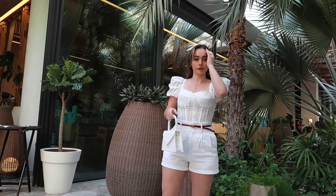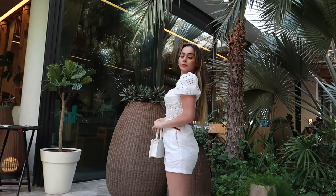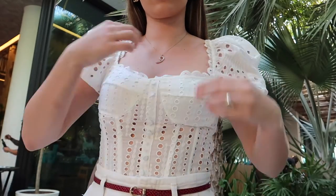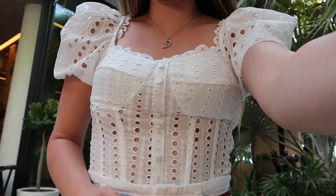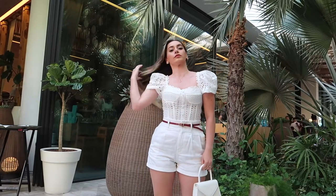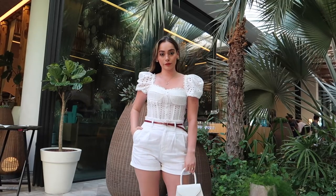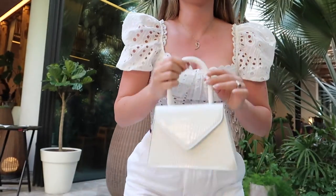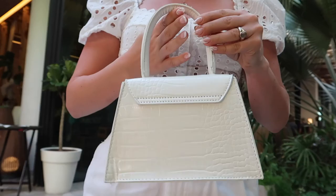The next day I went to a spot called Namos and I did an all-white moment. I loved the style of this shirt — it was from Revolve and it kind of fit like a corset with puff sleeves. There was a hidden side zipper for closure. I paired it with these white shorts from Zara, Chanel earrings, my Fashion Nova purse, and my white heels from Miss Lola. I also added a red belt for a pop of color.